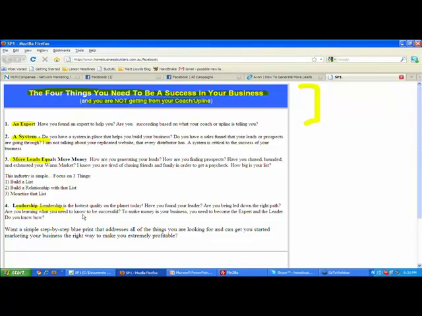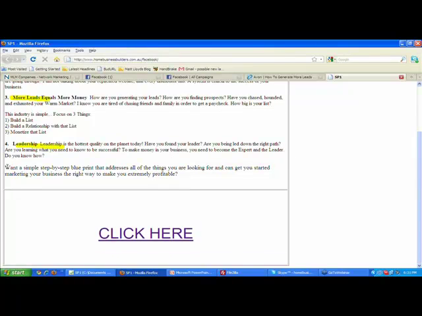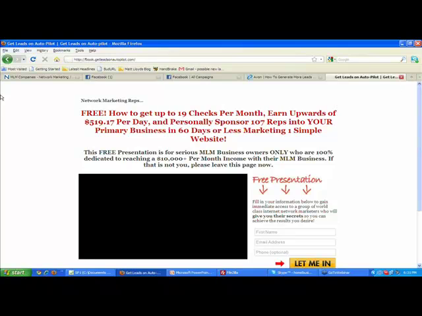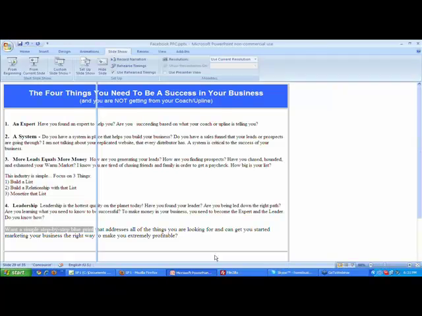You offer that value, they read this little report, and then they get down to the bottom, and it says, want a simple step-by-step blueprint that addresses all of the things you're looking for and can get you started marketing your business the right way to make you extremely profitable? If they do, they go down here where it says click here, and it redirects them straight to my landing page. So that's how your whole sandwich page works.